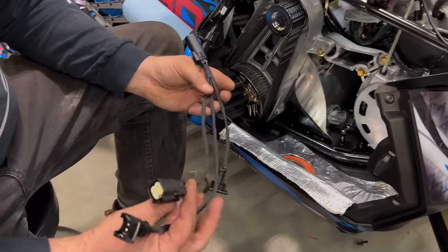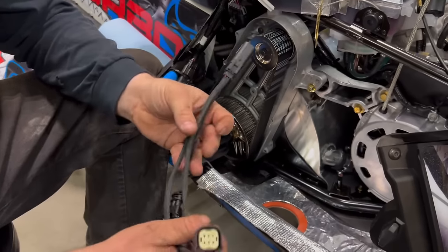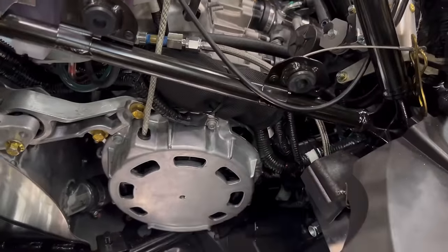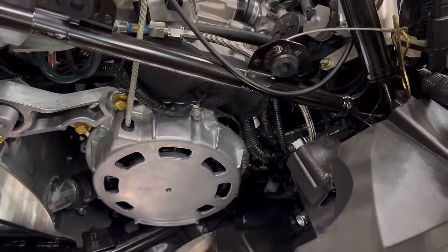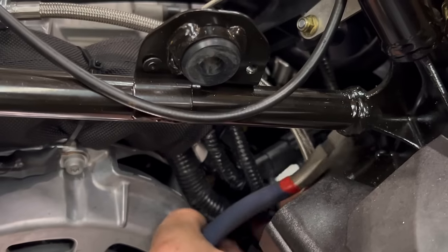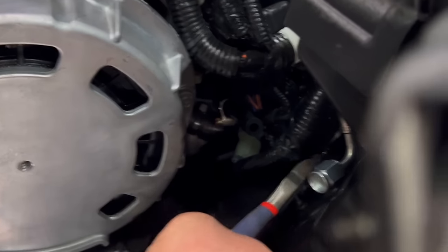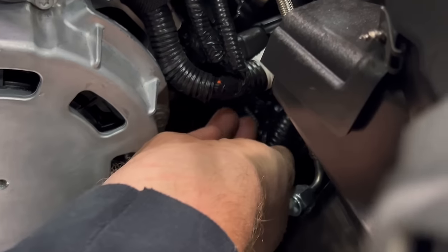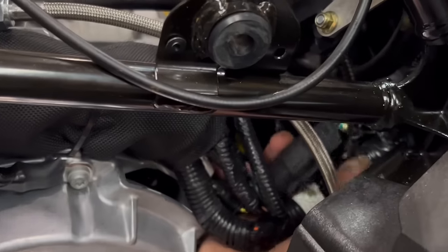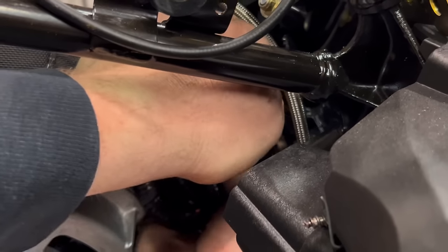Okay, this is the fuel injector wiring harness. So we're going to plug this in. You're going to have to start by coming in here, and you'll have to clip this zip tie here, and there's one more down here that's on the frame. You need to clip that one as well. Now this upper zip tie, this connector you were connected to, is the fuel injector wiring harness. We're going to disconnect it.